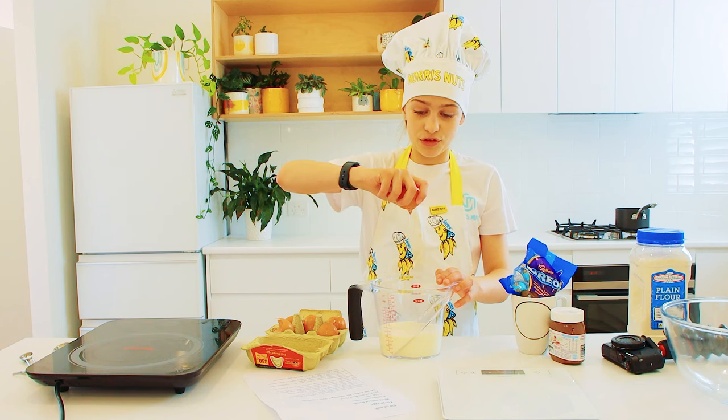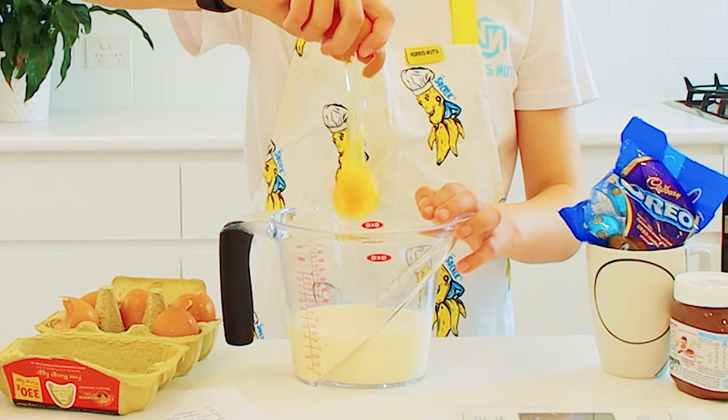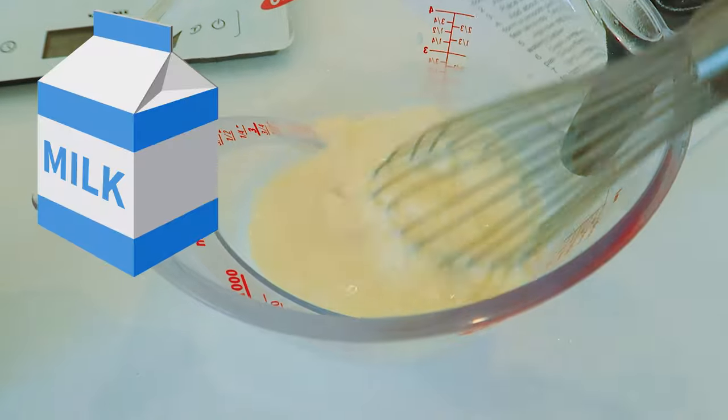Oh my god, this looks like cake batter. One-handed crack. With no eggs. I'm actually kidding. Whisking the milk and the eggs.